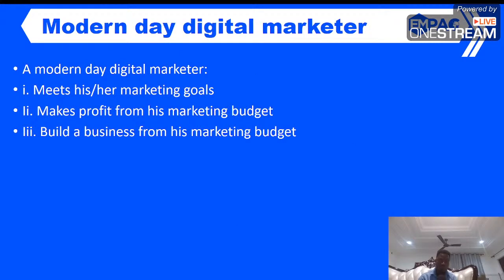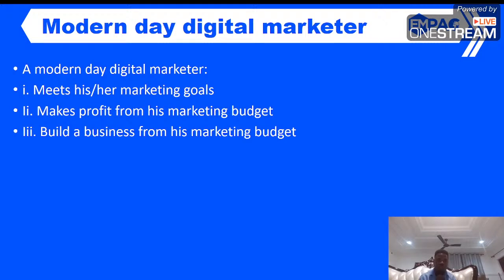Now, modern day digital marketer. When you talk about a modern day digital marketer, there are certain features. As you are learning digital marketing, you are going to be employed in a firm, or you are going to start your own business and all that. As a modern day digital marketer, which you are learning and preparing yourself to become, there are 3 features that define a modern day digital marketer. We don't struggle because we know what we are doing.